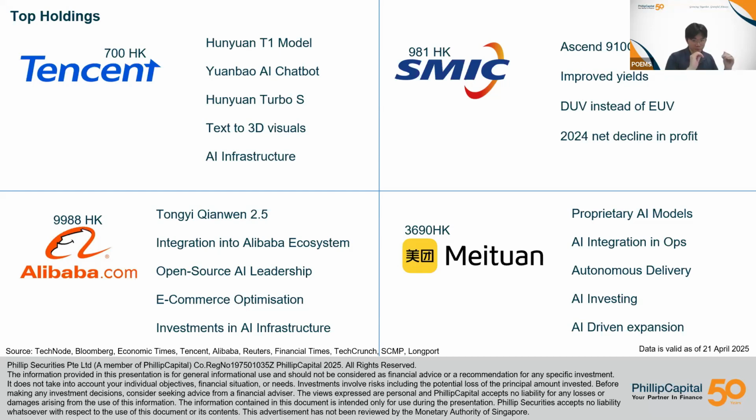One more thing is SMIC also kind of circumvents the US export restrictions. If you're wondering what this DUV instead of EUV thing is, it's because they lack access to the equipment that does this thing called EUV, because of all the US export restrictions. EUV is extreme ultraviolet lithography, which is needed to create advanced chips. So instead of using EUV, they have something called DUV, which is deep ultraviolet lithography. It's a bit complex, but basically they found an alternative, with another one of the processes, to achieve similar results. I'm not too well versed in the exact production specifications, but they tried and got closely similar results.